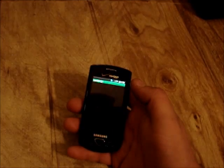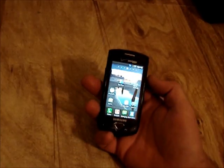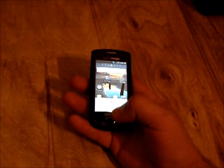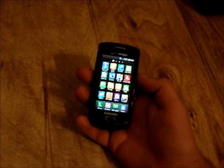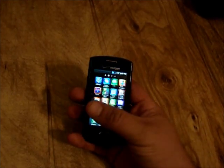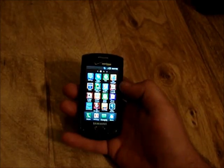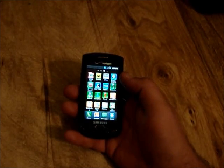And one thing I do is I go into the task manager and delete programs that are running, just because I think it's faster. But anyway, it's a nice little phone. I really like it. There's the menu button for the home page. You can do wallpaper search, settings, etc. This is all the applications that are on the phone. It will do a 3G mobile hotspot if you have a laptop or something. It's got basic stuff on here, music player. There's YouTube. It's got Tetris, but you got to pay for it. It's got Skype. These are some of the ones that I've downloaded. Pandora I put on here for music.